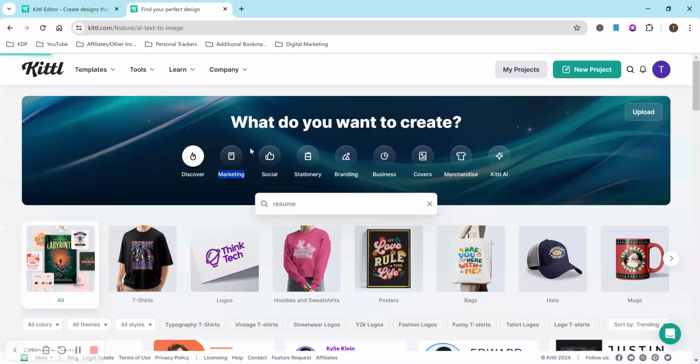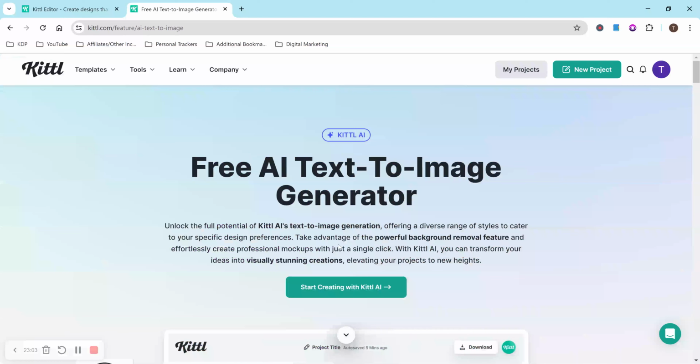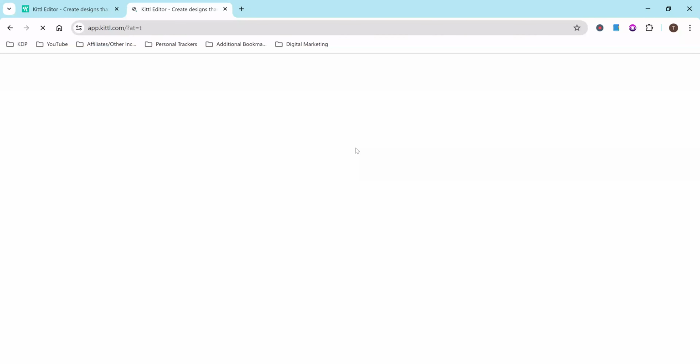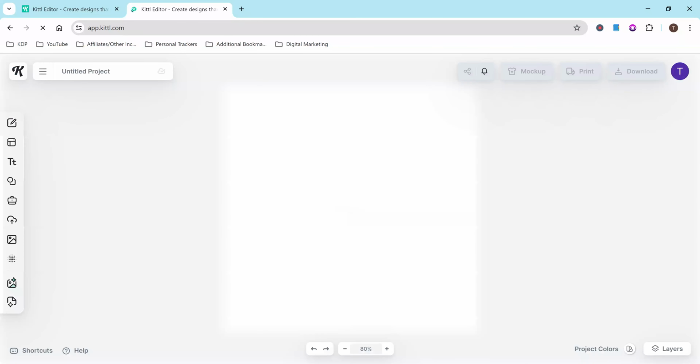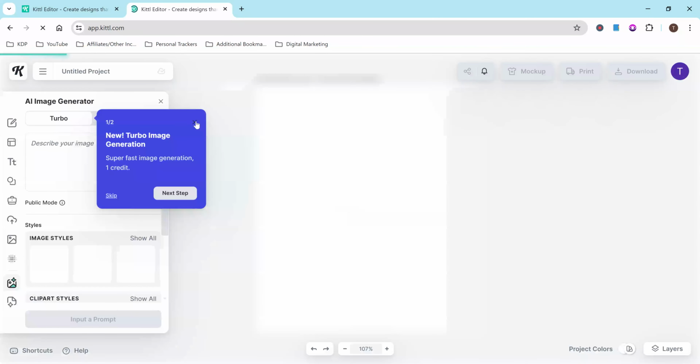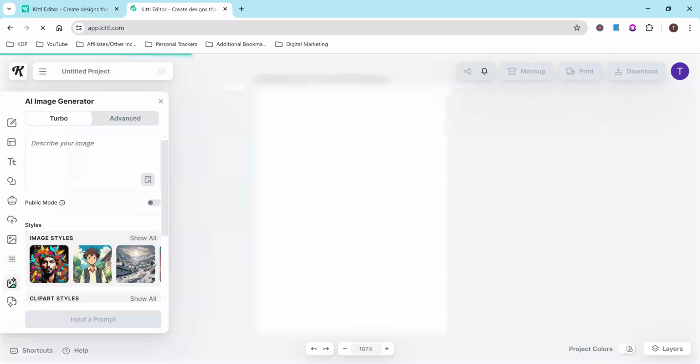So actually, let's go to the AI image generator because I want to just show you what that looks like because I think that it's really cool. So I'm going to click this here, text to image generator, give it a minute to load. This is where I created the corgi on the bicycle, and I just thought it was really cute. And I kind of want to go back to the dog eating the ice cream one because I think that was adorable. So I think that's what we're going to search. I'm just going to give it a minute to load here.